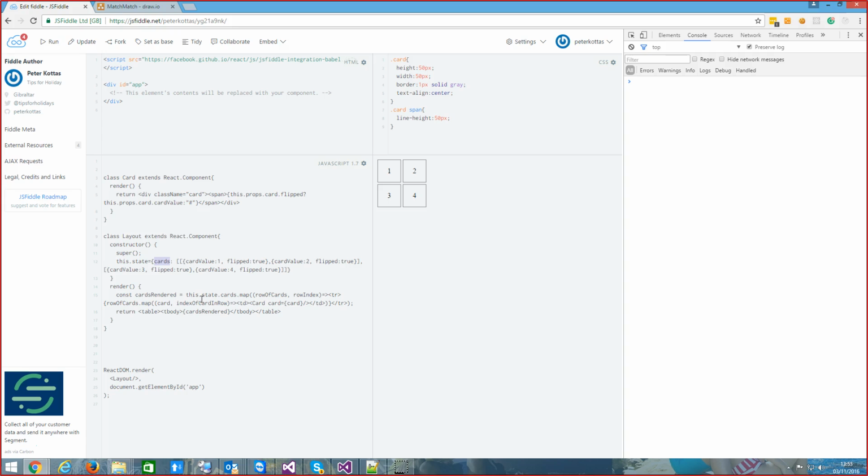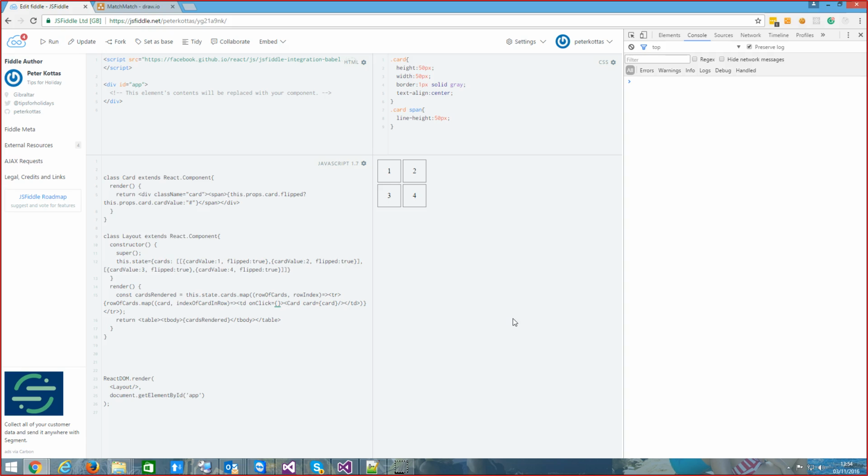Now we want to make the cards clickable, and that's very easy to do in React. So let's add the onClick handler on this TD. The onClick handler needs to be a function.